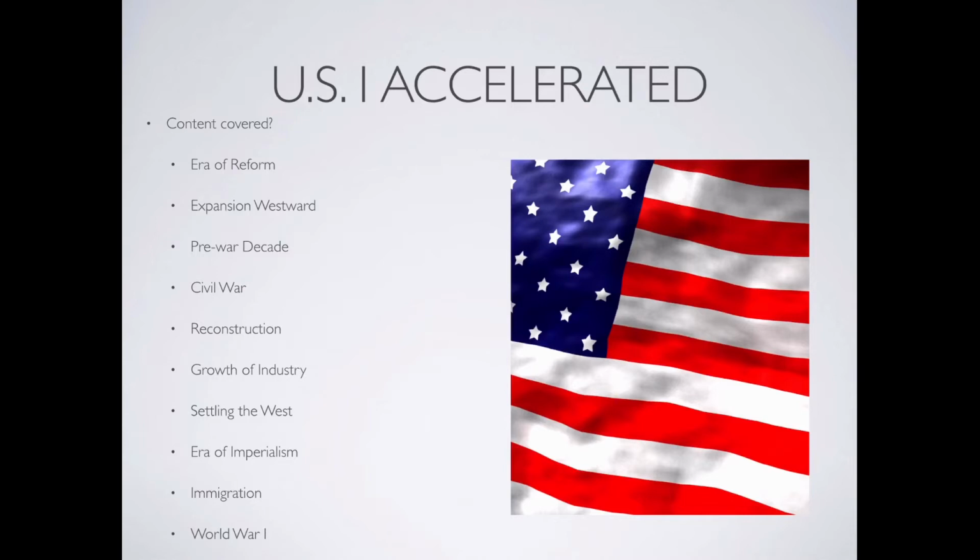Once we cover the westward expansion period, we get into what ends up being the thread of the whole ninth grade year, and that is the Civil War era. We'll do the pre-war decade. We'll spend a whole unit on the 1850s, the lead up to the Civil War and what was going on in our country, so that students have an understanding of how and why this came to be. And then we get into the Civil War. I love the Civil War. We spend a lot of time on it. The kids like it, so hopefully we have a good experience with that.